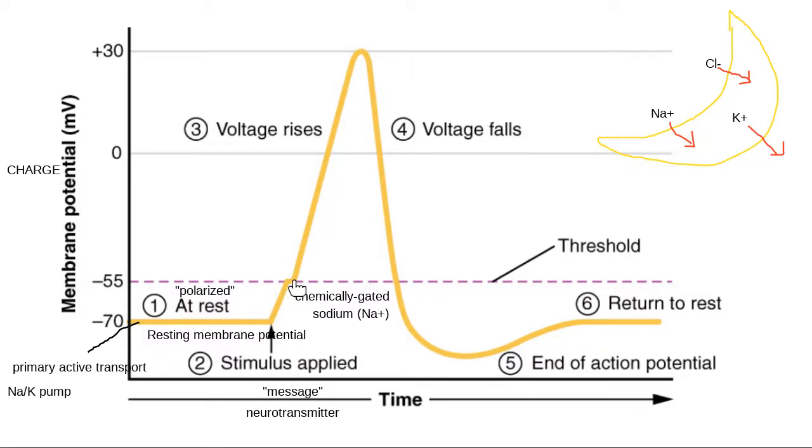Remember that when we get to threshold, when we get to -55, we are now far enough away from normal resting membrane potential that now I'm going to open up the kind of gated channels that open up when my charge is wrong. Which kind of channels open up when my charge is wrong? Yeah, it's voltage gated now, voltage gated because my charge is wrong. And we're still doing, like several of us said in the chat, we're still doing sodium.